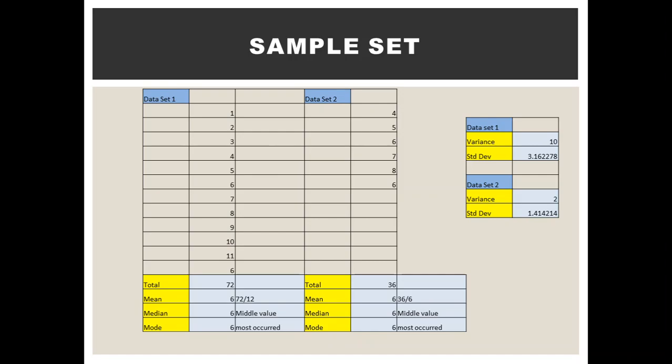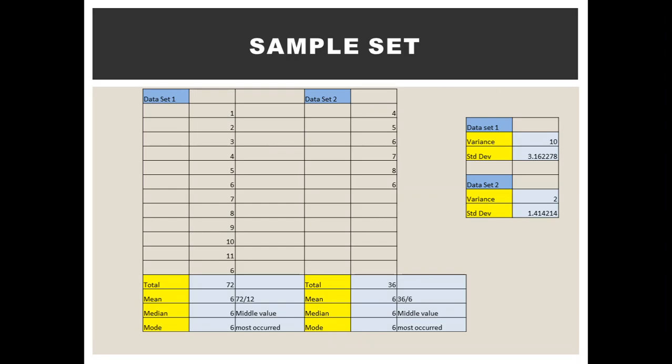Okay, so I have put the formula. It's very simple. You can use equal to VAR and then select the entire column which has your data set 1. Then Excel gives you the variance as 10. You can apply the formula that we have seen in the before slide. So the variance is 10 for my data set 1. That's the squared deviation from the mean of every data point, and the standard deviation is 3.16.